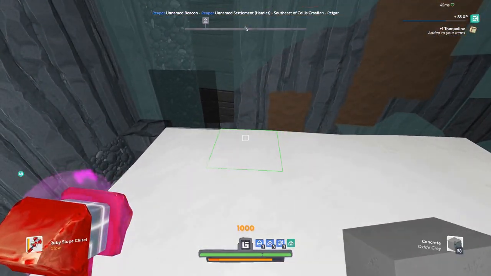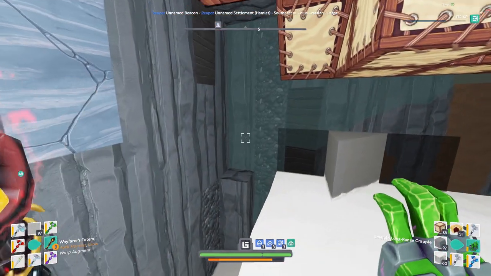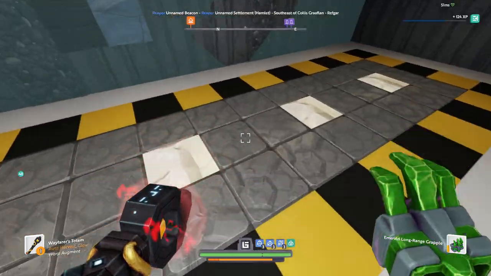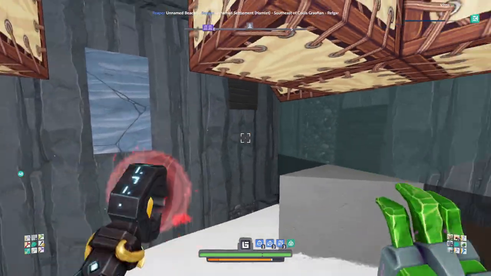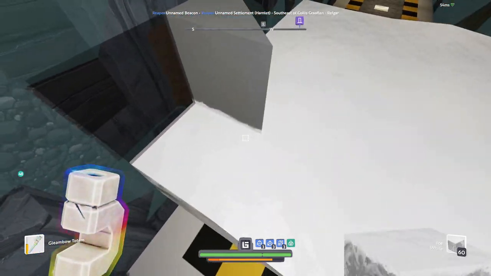And then I think it's like that. And a bit of glass just there. So let's see if that works. It does. Basically, we're going to be snaking back and forth using this. But how are we going to be placing the blocks beneath us?